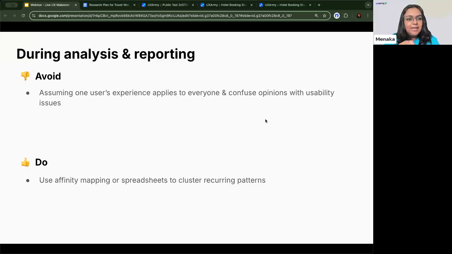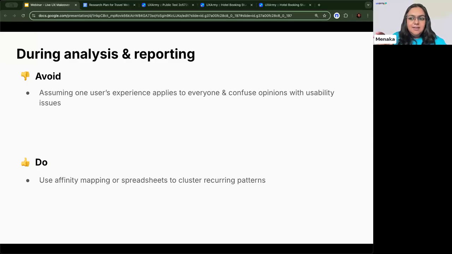Like maybe I'm saying I don't like it because it's hard to read. Now that is an issue that you want to take note of and highlight in your analysis. But if they're just stating an opinion, like I just don't like pink because it's girly, then it's still a person's opinion. That doesn't mean it's necessarily a problem unless you hear multiple users of your platform repeatedly pointing this out.